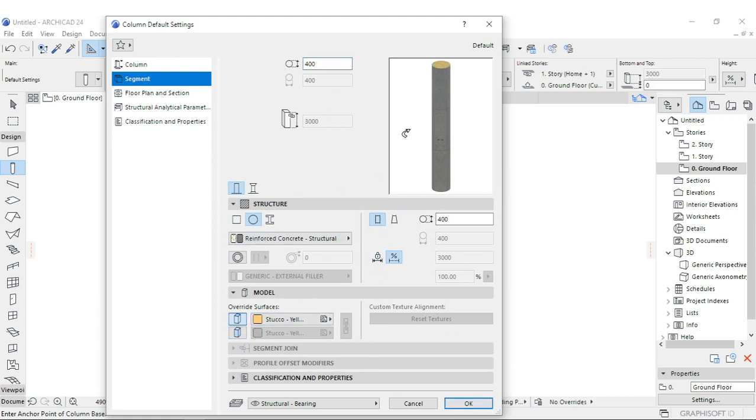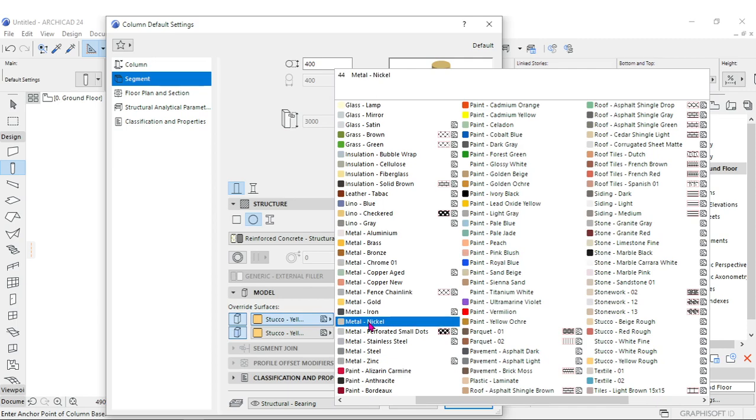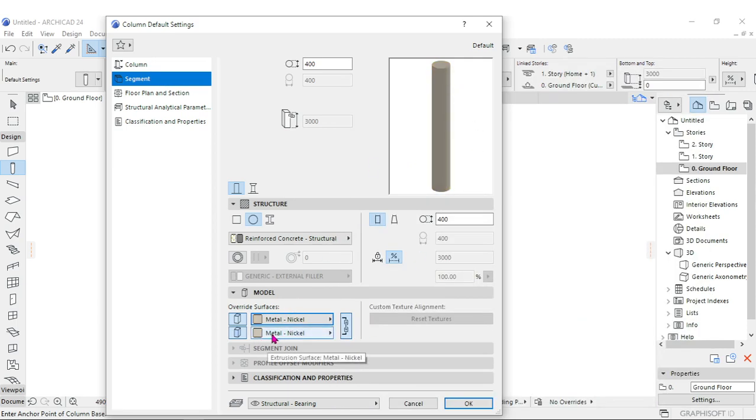At least if you need an override, you can override the top surface. You can see what we have in this preview. You can even override both surfaces. Let's try to override with that material, and then you can link them. So click on this link surface, that is the symbol, to link them, such that if I choose any material here, it will be populated to the other overrides. That is what I mean. If you uncheck, it gives you an option to choose different surfaces for your column here. So that is what we mean.